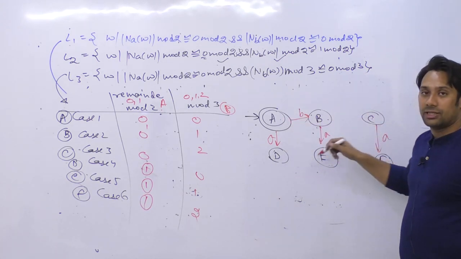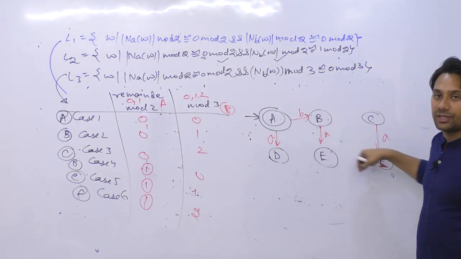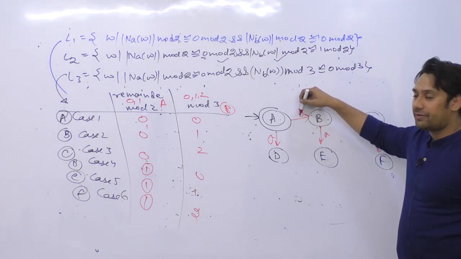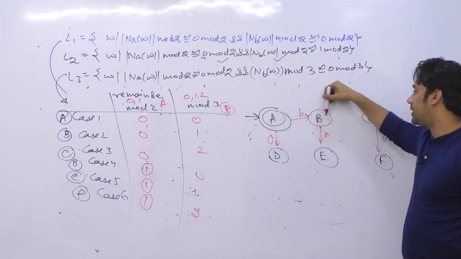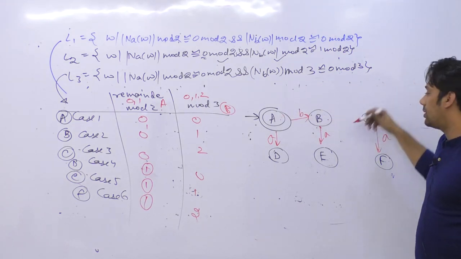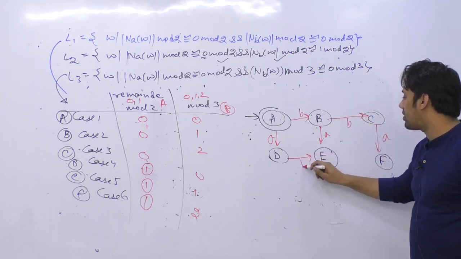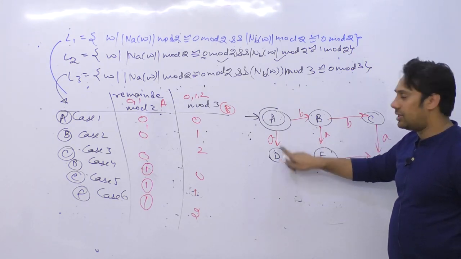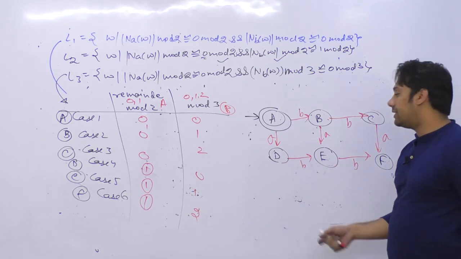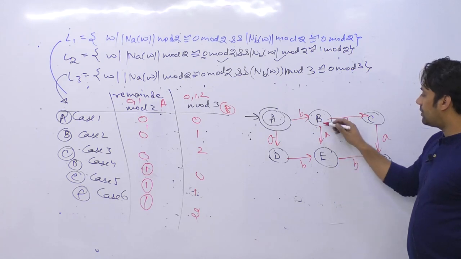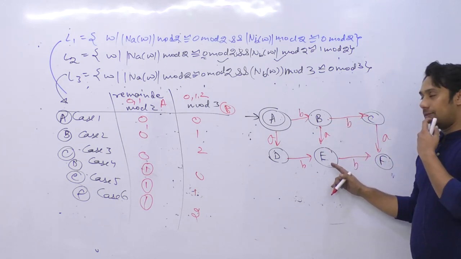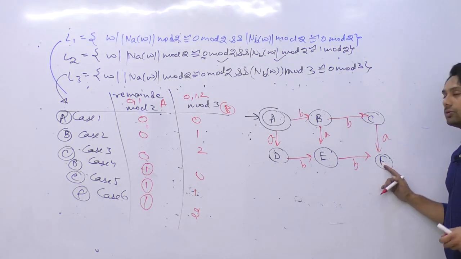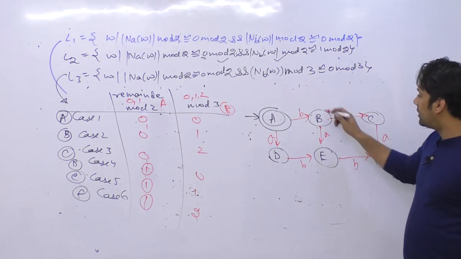If we give A, then we will always end up in D, E and F, because they are representing an odd number of A's. So this is representing B with remainder 0, this is representing B with remainder 1, this is representing B with remainder 2. So for B, I can make it like this. Okay. So here, if I am here, that means the number of A's is odd, and if you divide the number of B's by 3, the remainder will be 0. This means the number of A's is odd, and if you divide B by 3, the remainder will be 1. Here, the number of A's is odd, and if you divide B by 3, the remainder will be 2. Okay, so basically you can make this diagram like this also.